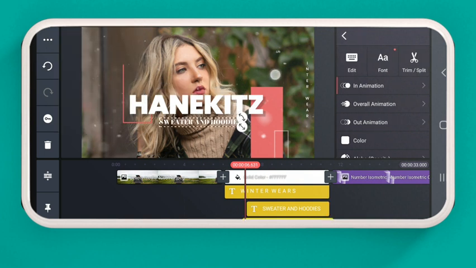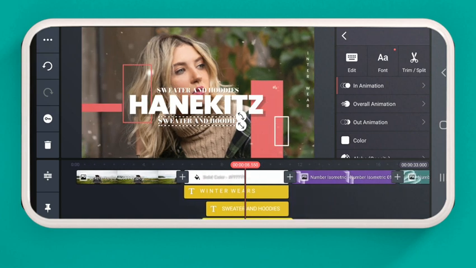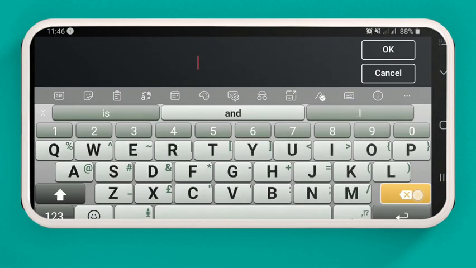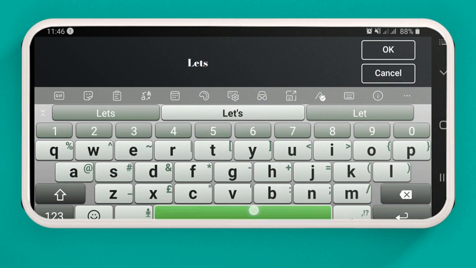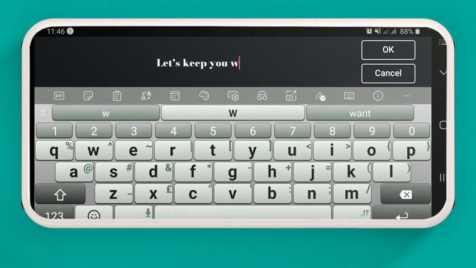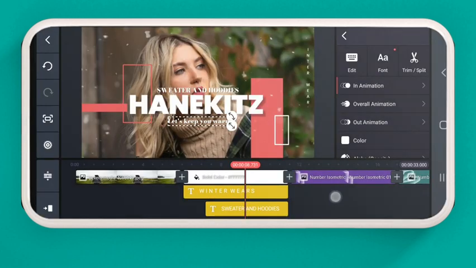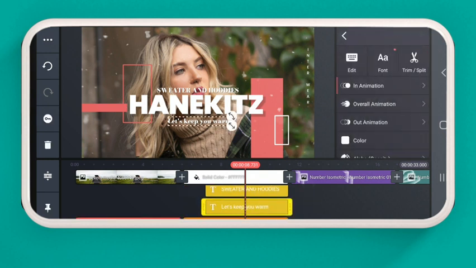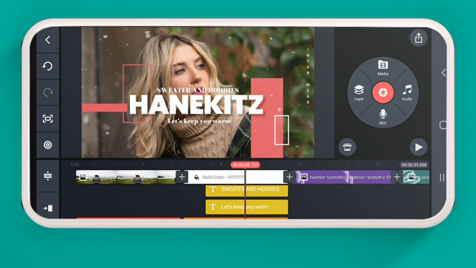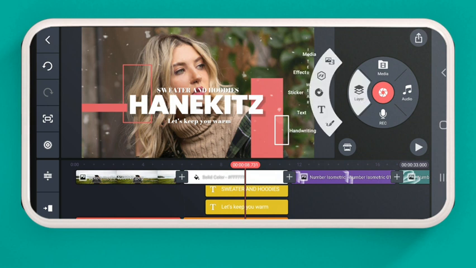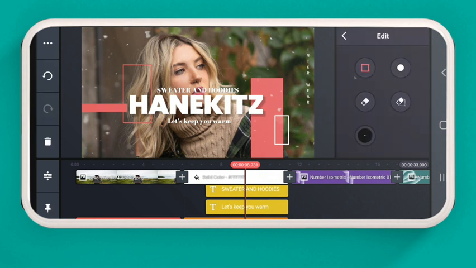Bring it down, and then go in there and type in let's keep you warm. Nice. Yeah, that looks okay. And then finally for the background, I'm going to draw that. The color should be this, and I'm going to draw that.